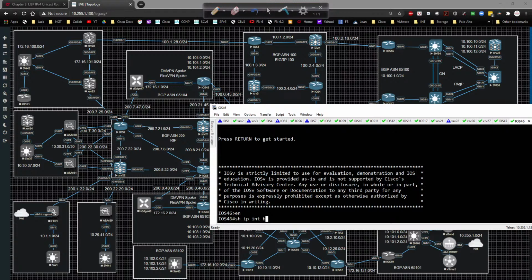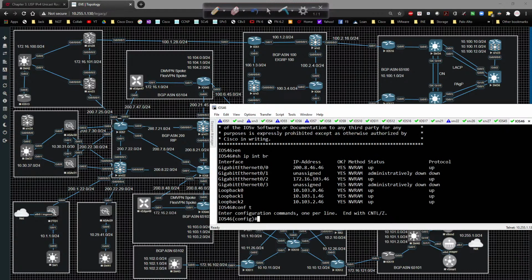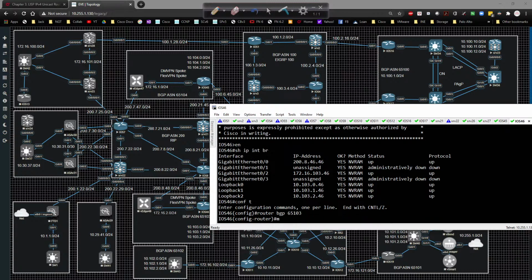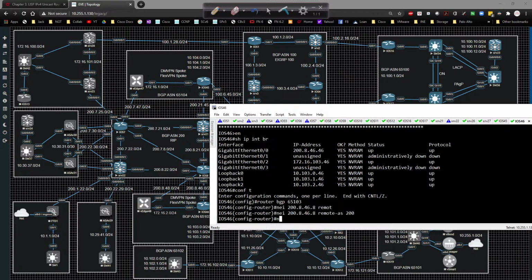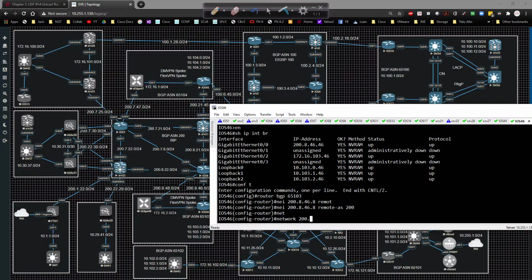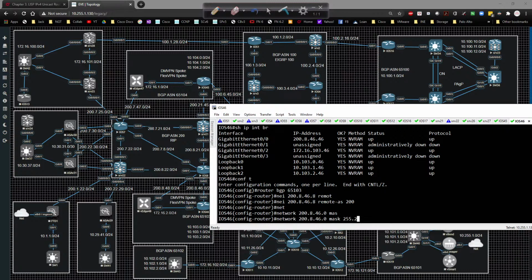I'm going to type in router BGP 65103, and then neighbor of 200.8.46.8 remote AS of 200, and then I'm going to type in network of 200.8.46.0 mask /24.